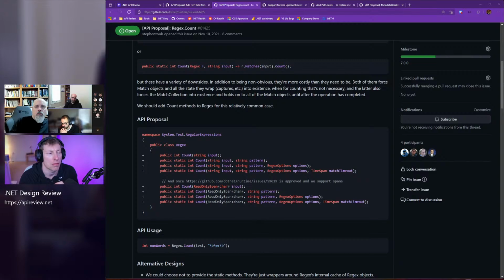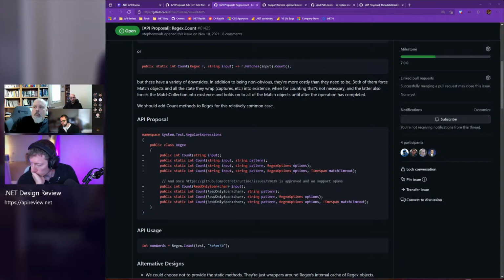But we could. There's a small subtle difference when it comes to time span, which is the match timeout, which is today there's a distinction made between not passing a timeout and between passing a default or an infinite timeout.